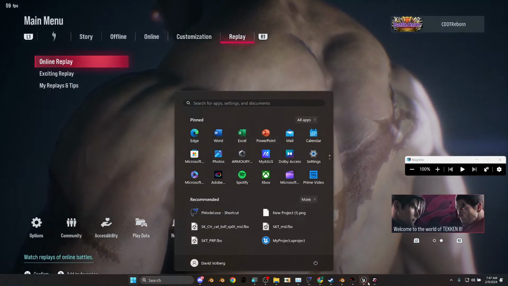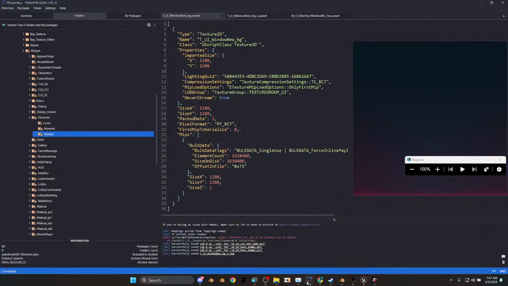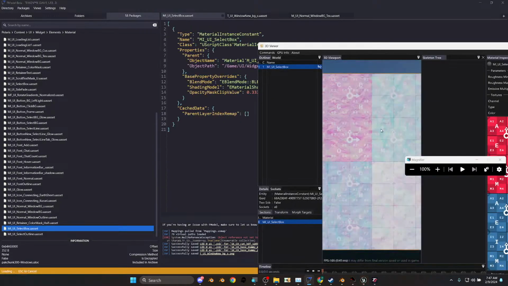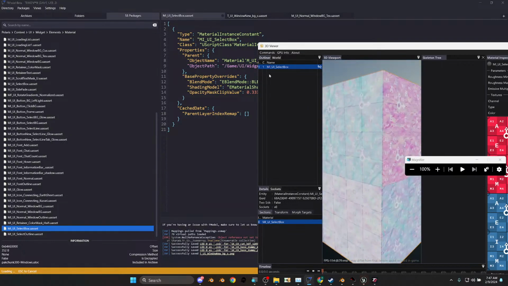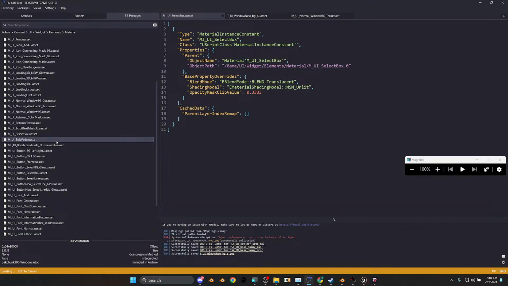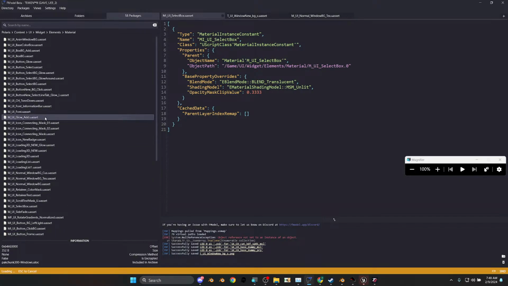All right, so let's see. I gotta do some research. It still makes sense for it to be in elements. We've got UI. What is this select box? Functions.